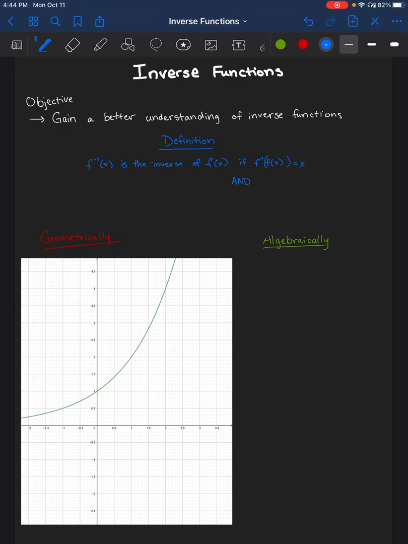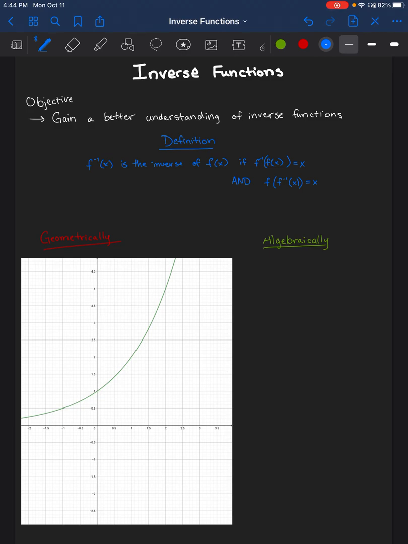Additionally, the other thing that's required to happen is that if I take the original function f of x and I plug the inverse function f inverse of x into it, I should also get x. As in, no matter which order I do things in, I should get the same answer out. And it's always just going to be plain old simple x.